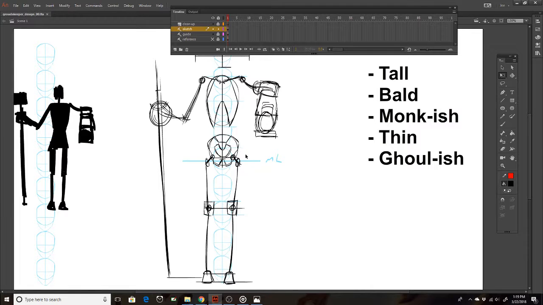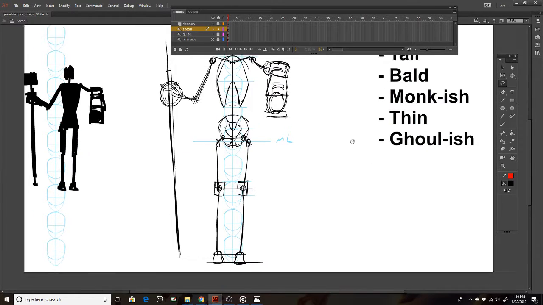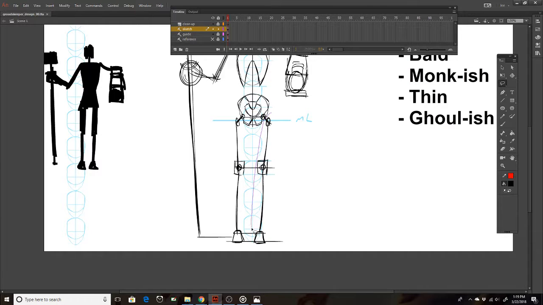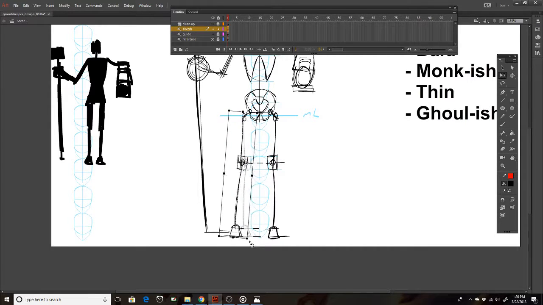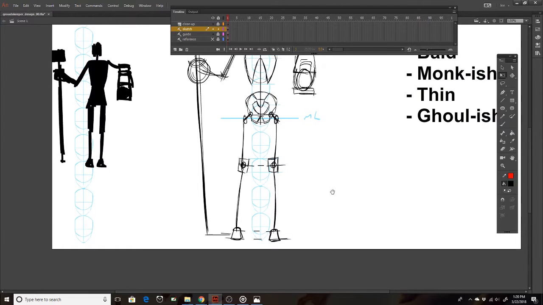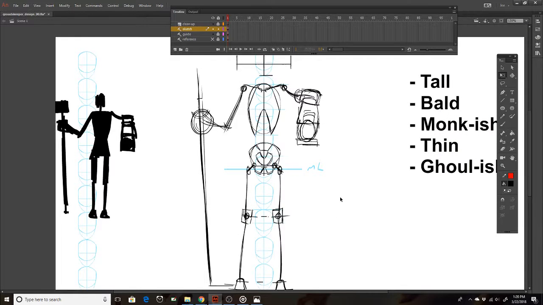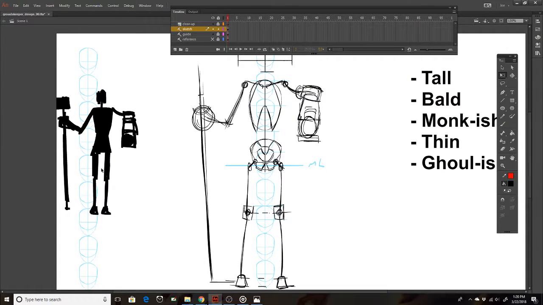The only real thing I think I would change is separating the legs a little bit, because having them too straight like this seems a little bit robotic, so let me do that now. Just this one, just a little bit more. There you go. That seems a little bit more natural rather than this military stance over here.